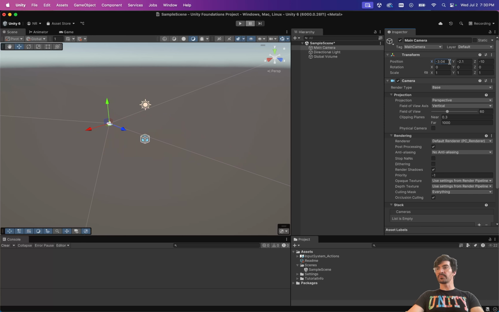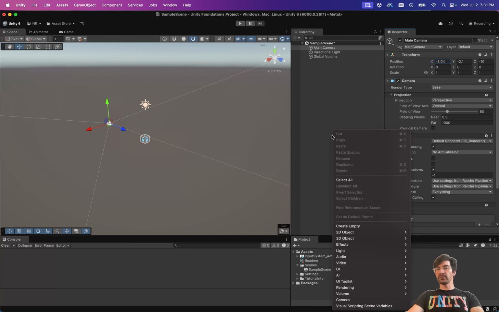There are many other types of components that we can add to GameObjects which give them different kinds of functionality. You can see that the main camera GameObject has the default transform component and also has a camera component with different rendering options. We can add new GameObjects to the scene via the GameObject menu or by right-clicking in the hierarchy.